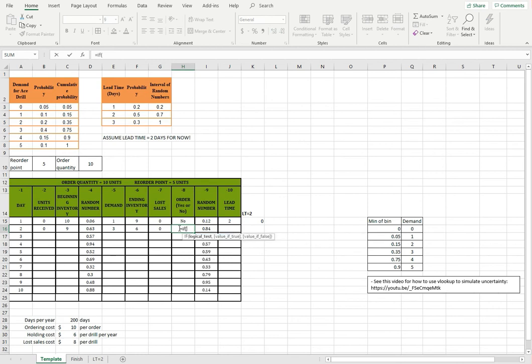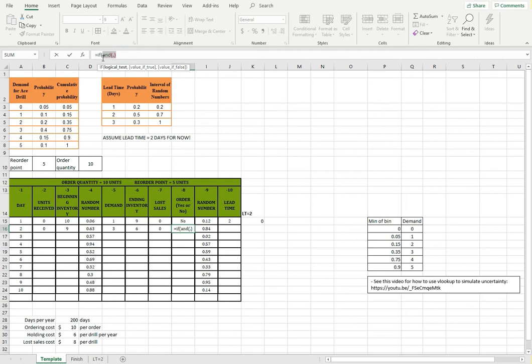So here you will say, yes, I'm going to order when 2 conditions hold. First, the ending inventory is less or equal to the reorder point, 5. Second, there is no outstanding order. So we need to enter 2 conditions here, and they both need to hold in order to say yes, we need to place an order. How do you express that I need both conditions to hold? Well, you need another function called AND. In this function, you're going to put several conditions, in this case 2 conditions separated by comma. This whole statement will be true for the IF.